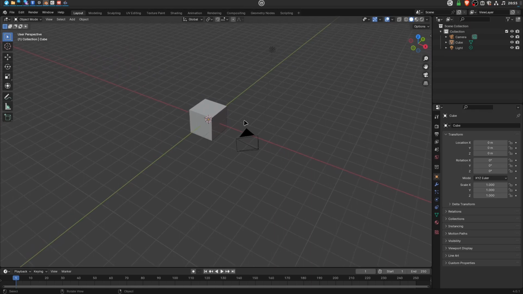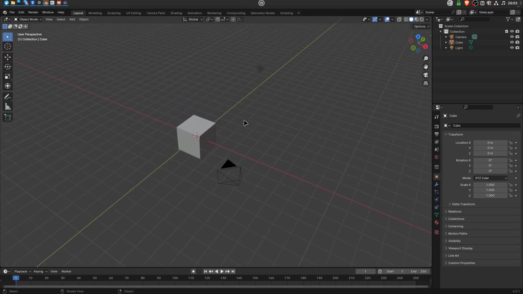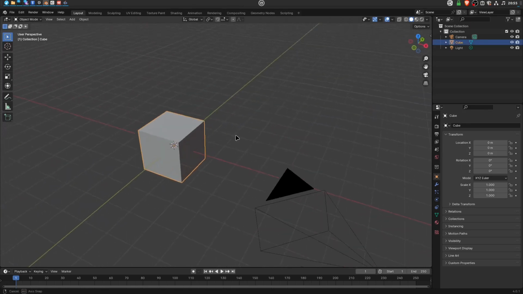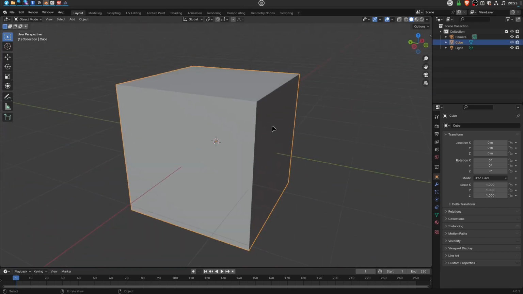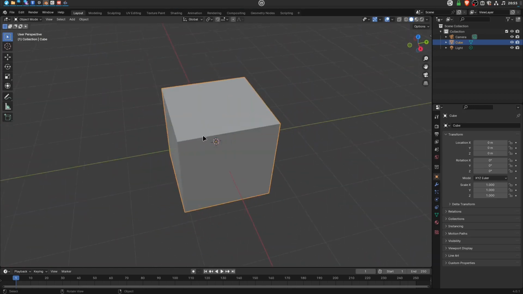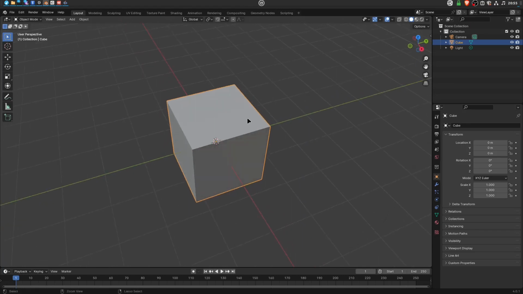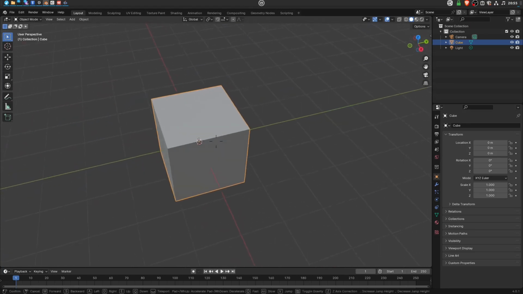Pressing the Home key will put every object back into frame. And lastly, you can put the object that you currently have selected into frame by pressing the period key on the numpad. Oh, one last thing, we will cover it more in the next video, but if you want to fly or walk around the scene, you can do so quickly by pressing Shift plus the accent key located below the Escape button on most keyboards.